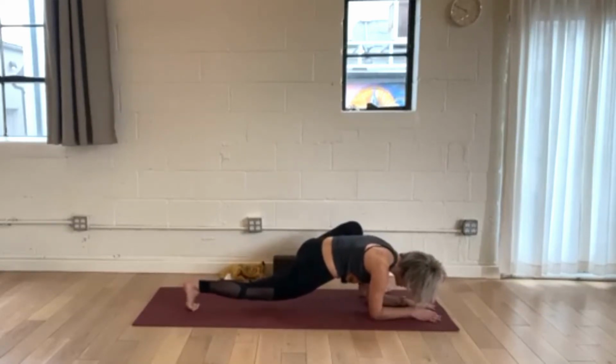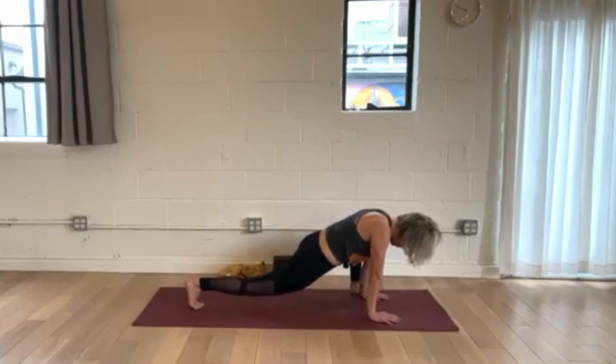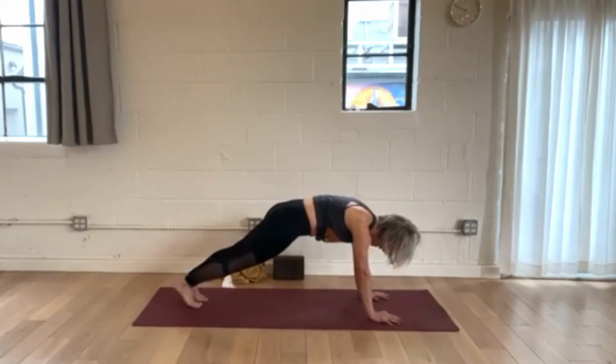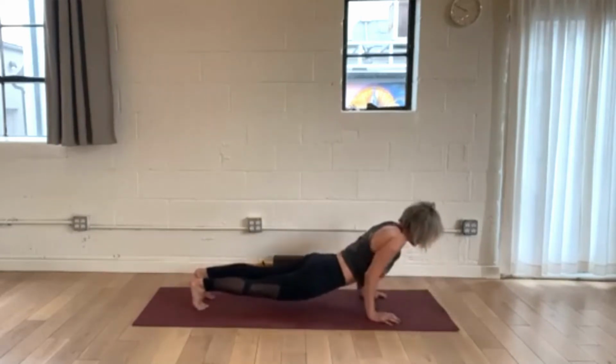If your right knee is lowered, or lifted rather, lower it to the ground. And press up the palms of your hands if you're not already there. Step your way back to plank pose. You have a choice to go direct into down dog or flow through that vinyasa chaturanga. Inhale, cobra or up dog. Exhale, we'll all be up and downward facing dog.